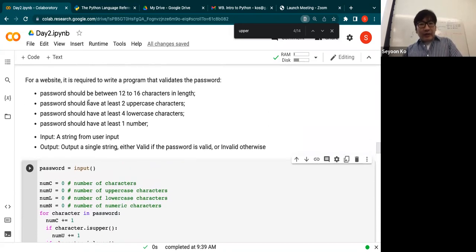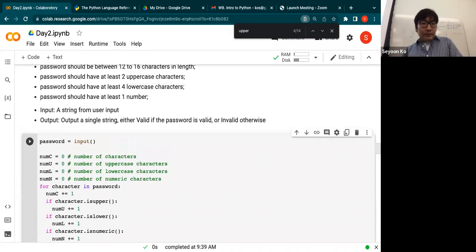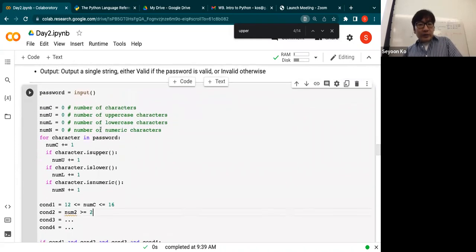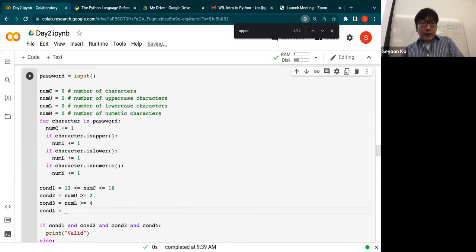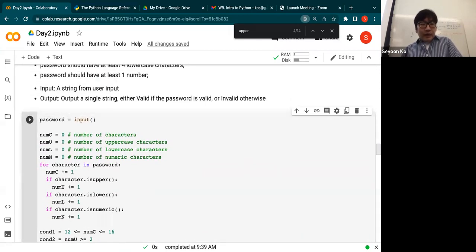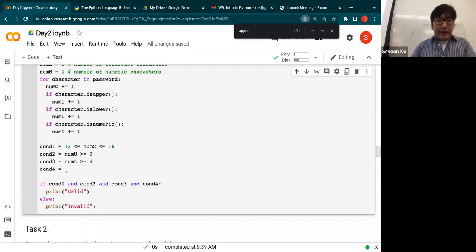And it should have at least 2 uppercase characters. So this, at least 4 lowercase characters. And then at least 1 number.